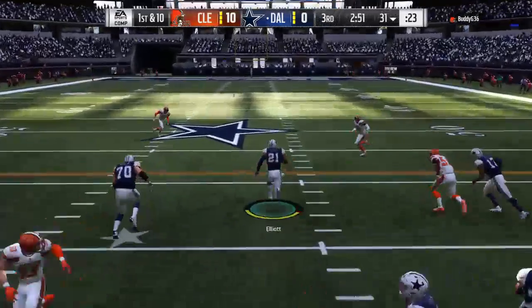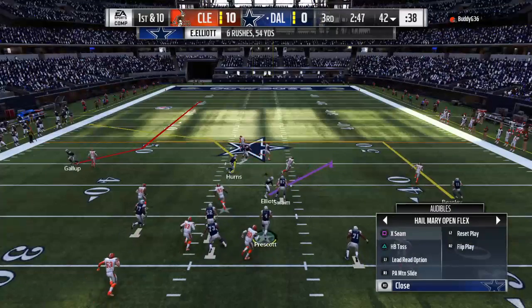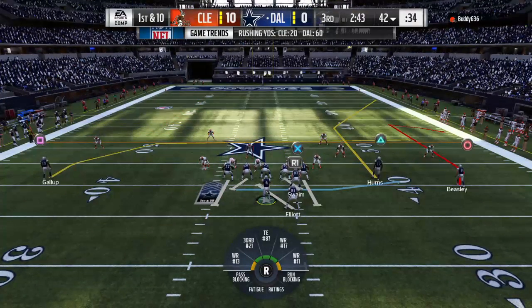They'll try and get the running game going with Elliott. And they get him down, but not before he takes it across the 40-yard line. The drive starting with a first down, 11 yards on that pickup.